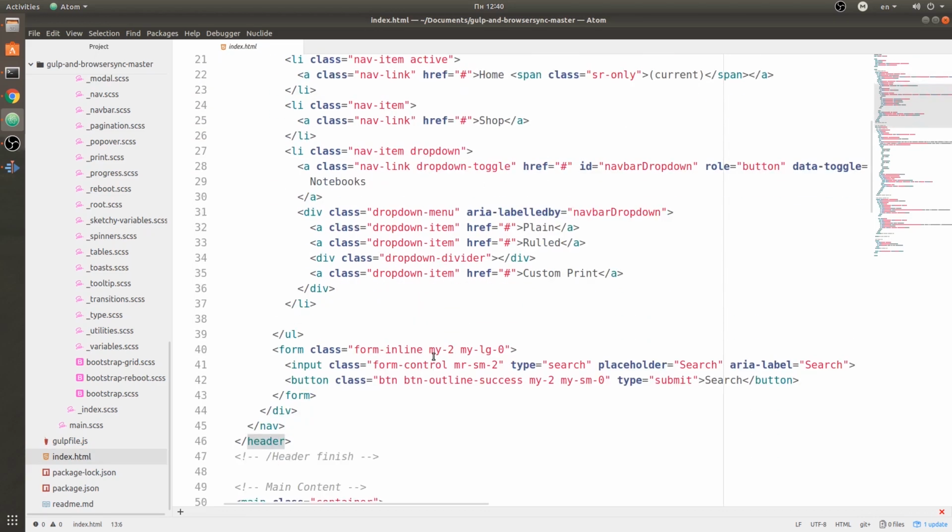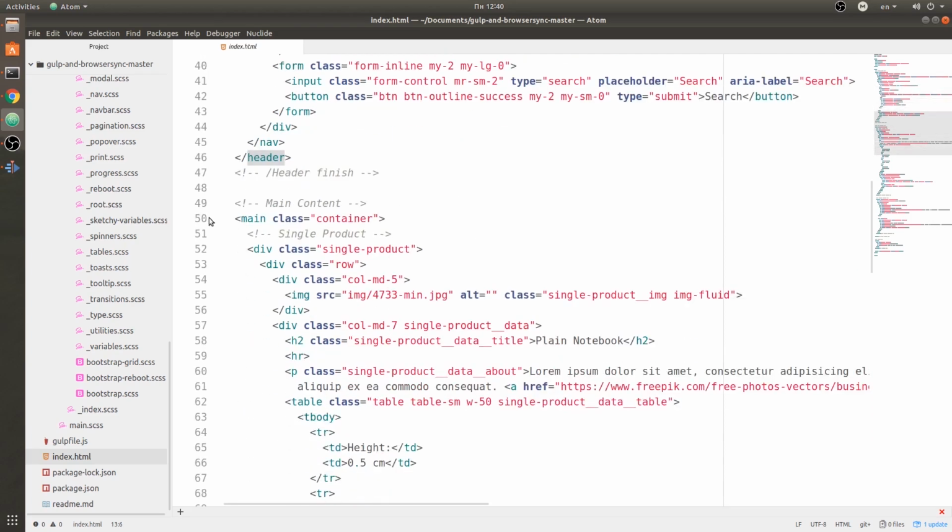I have not really edited anything from this markup except that I put in my own link items and changed some of the text over here, but nothing as for the markup or the classes or attributes. I have not changed any of that from the Bootstrap documentation.